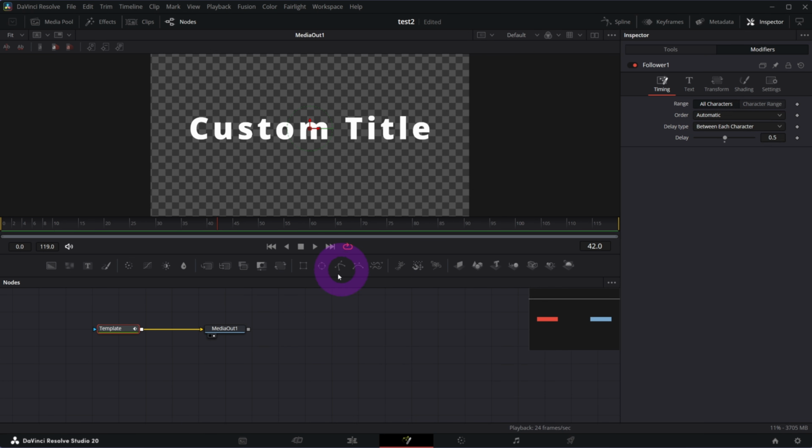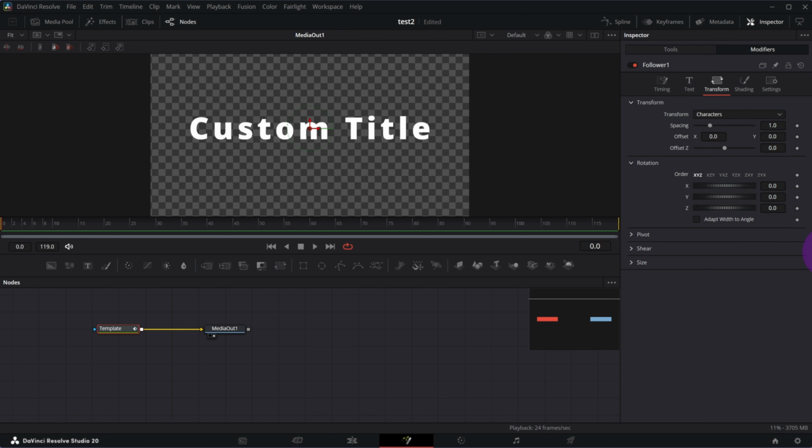And now what you can do is, let me go to the first frame, so click this button. As you see, we are in the first frame, and let's for instance go to transform and let's try the rotations. So I'll create a keyframe for X rotation and let's go 15 frames further, so plus 15, and let's set the rotation to something like that, so it looks as if the text is lying down, so that would be 90 degree. And if I play it now, this is going letter by letter.